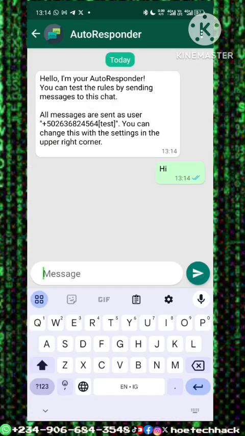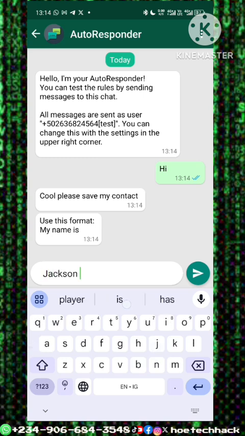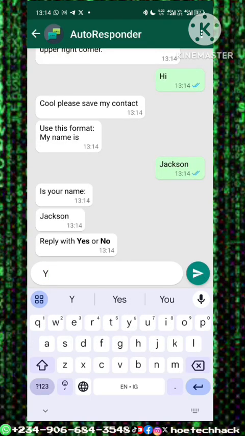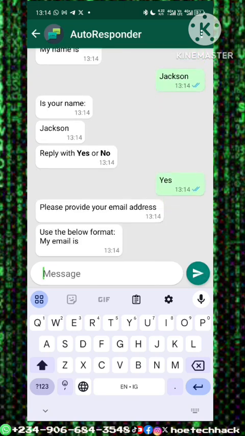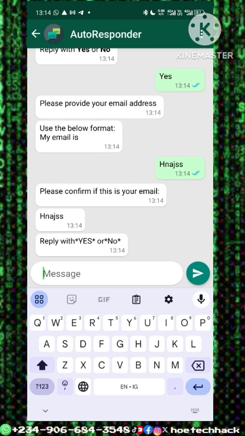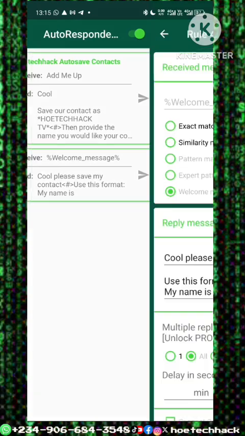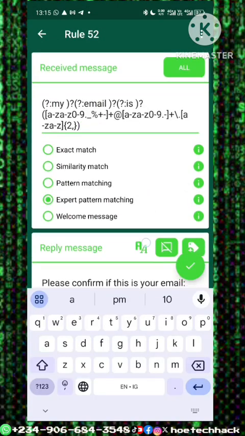What if the person did not use his correct email address, or maybe did not put the email address very well? For example, people can be difficult. So let's say I wrote something like this. You can see it's even asking me if this is my email address when this is not actually an email address. So what are we going to do? We are going to use a regular expression to check if that is an email address. So that is what we are going to do.